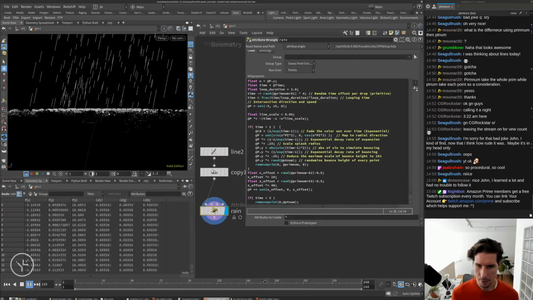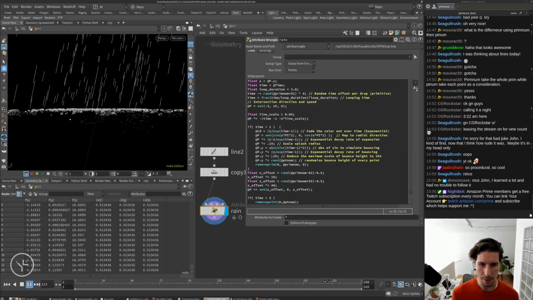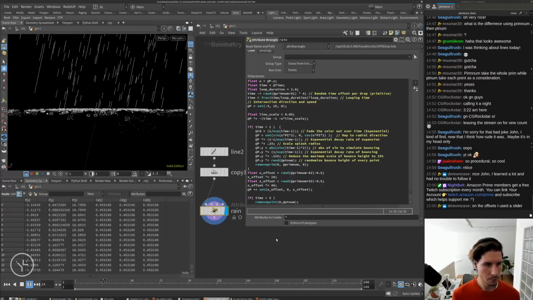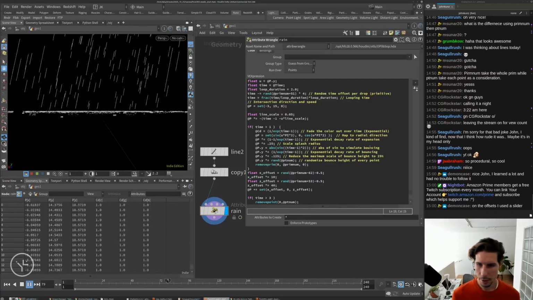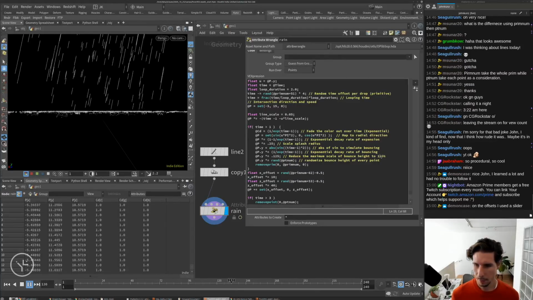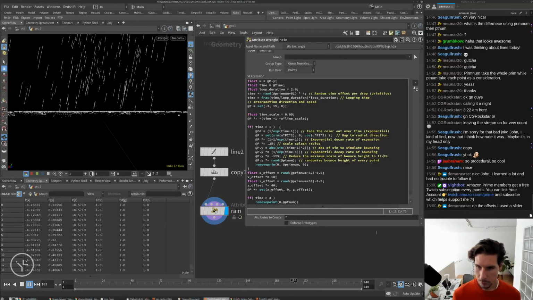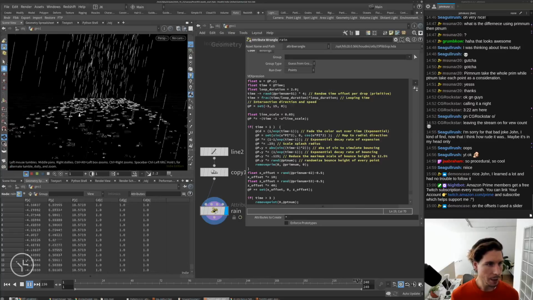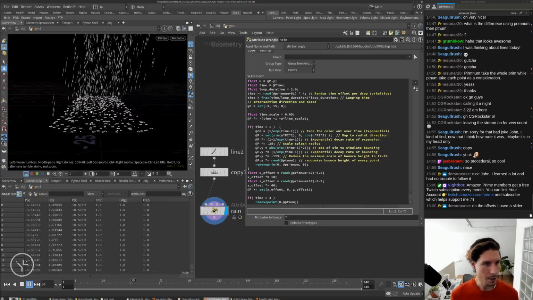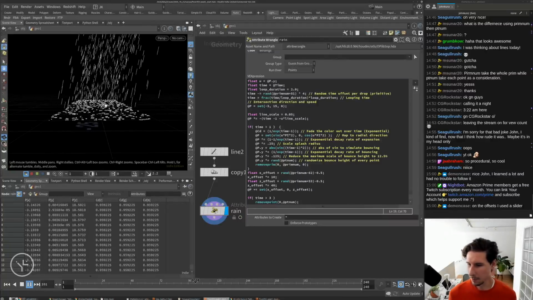Maybe this maximum scale of the bounce height, do this. This is going to be like 12.5%. Yeah. So that's the rain system.